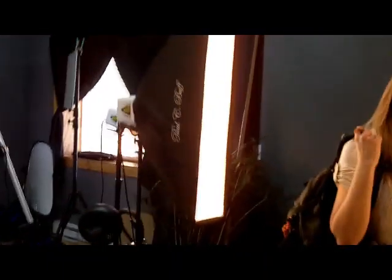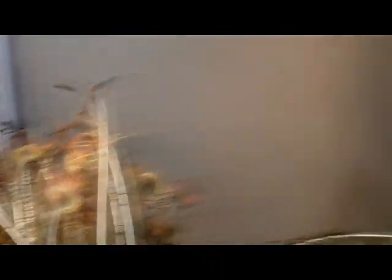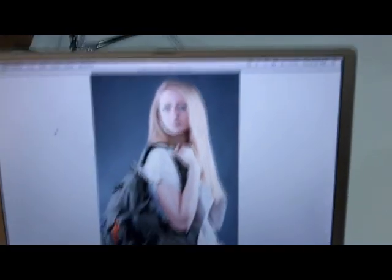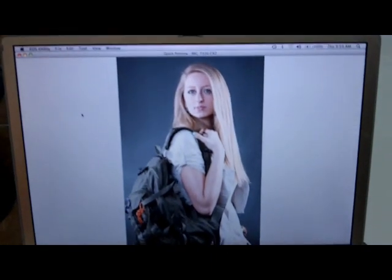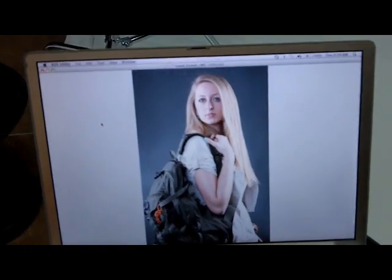The octodome is our fill, our two side lights are our kickers, and we have — if you can see it way over there — a gridded AB with a 20-degree grid, and it's being shown through some of these little peacock feathers just to break it up. We're not looking for a shape of a feather on the background, we're just looking to break the background up. And as you can see in the picture, that's what it does — it just gives us a little bit of a playful background, and it's about full power on that 20-degree grid coming through there.